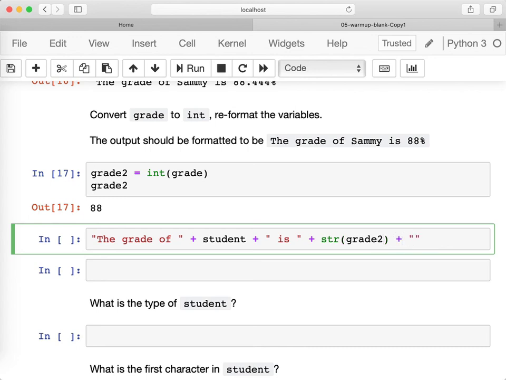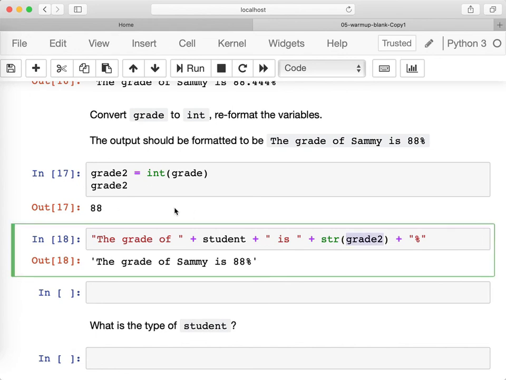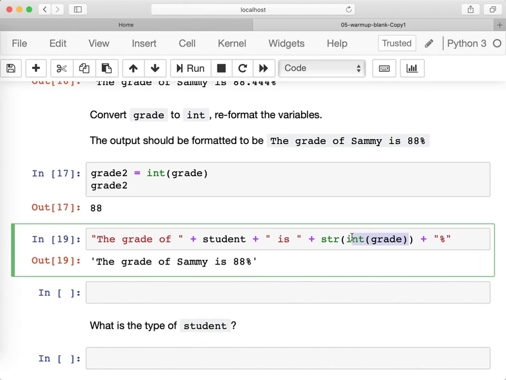I cannot concatenate an integer with a string. But because this is grade2, I will get 88. Obviously, instead of doing this in two steps, I could have done this in one shot. That's also possible here. The point is that I converted my float to an integer, and then I converted my integer to a string.